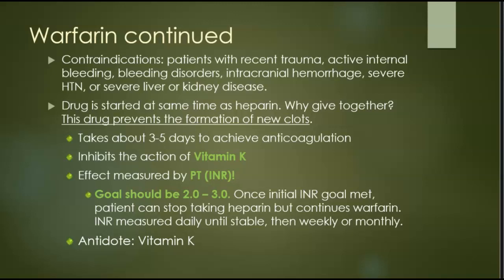And this drug is started at the same time as heparin. We talked about this. This drug prevents the formation of new clots. So does heparin. None of the drugs we've talked about yet do anything to help the existing clot. So if a patient had DVT that turned into pulmonary embolism, the way they're going to get rid of that pulmonary embolism is their body. Their body's going to recognize it as foreign or as not normal, and break it down.